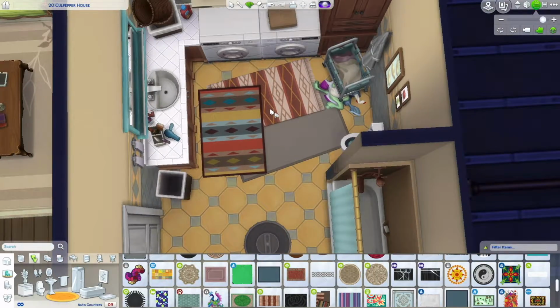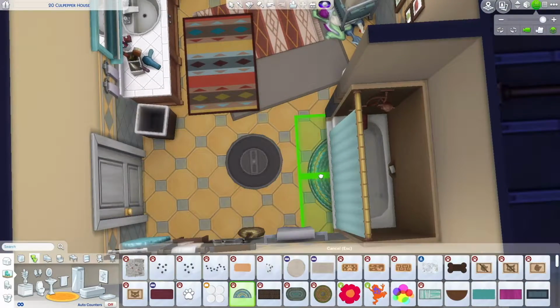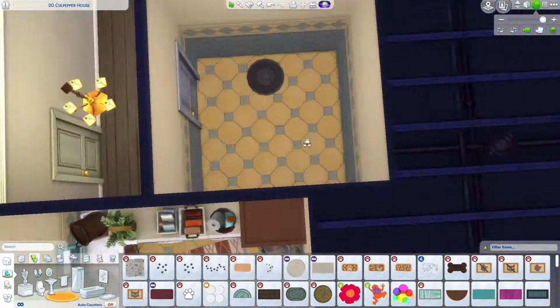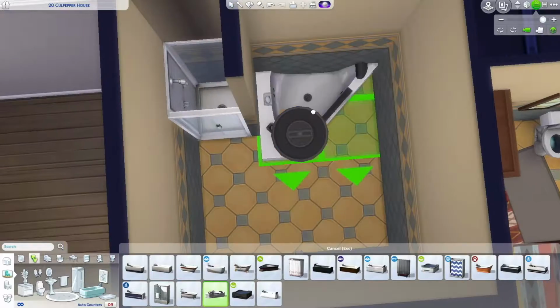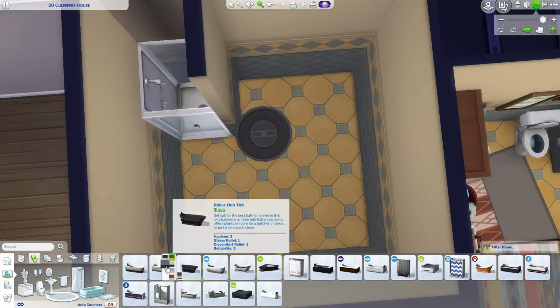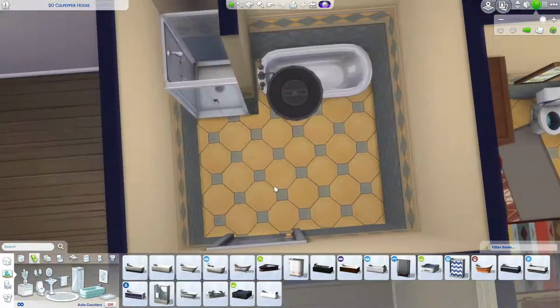And it has still that older vibe that the parents or the grandparents have. And I really love how it turns out. It's a mishmash and it's really nice, and I really do enjoy it. And now we move on to the parents' bathroom that is a little bit different.